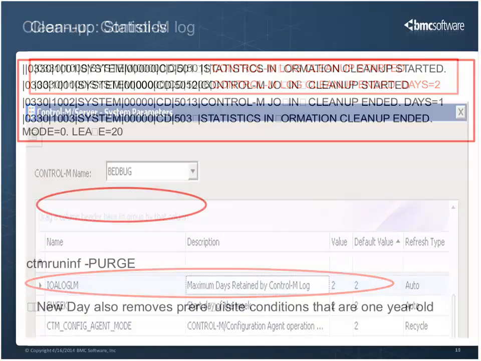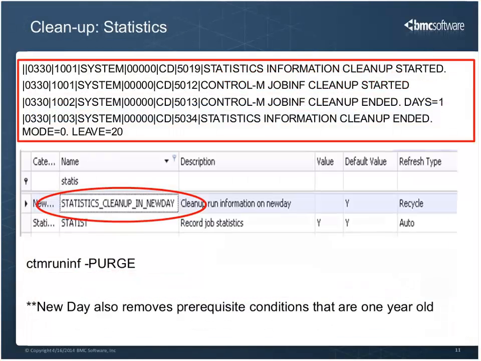Okay, after we clean up the server messages log, we move to cleaning up the job statistics. You can see the statistics information there at the top. For every job that's run, a statistics record is kept in the statistics table. By default, the Control-M-Server keeps 20 runs or 20 versions of statistics for that job, and it's maintained in the statistics table. During the day, that statistics table will grow to be more than that, and you will see that this table can grow very large. And so if you're keeping 20 statistics for every job in your environment, it can be a large table, and it can take some time to clean.